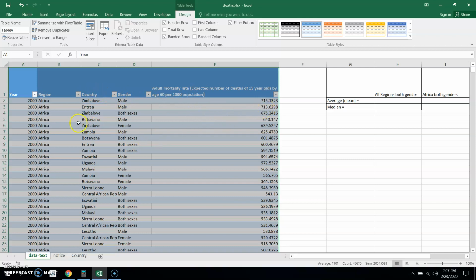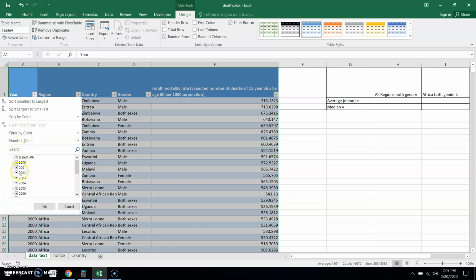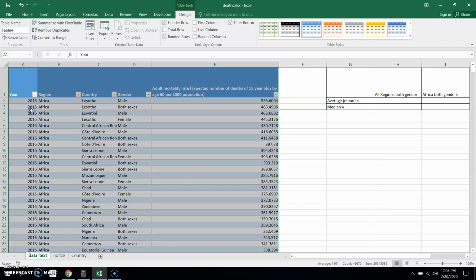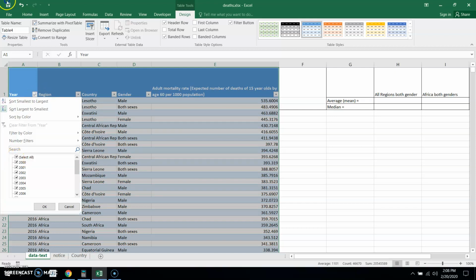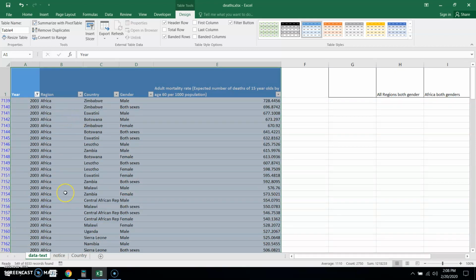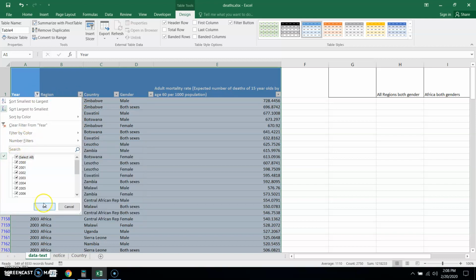I'll go ahead and explain what this data is about. First of all, we've got our year here, and if I click on the arrow, you can see the years go from 2000 to 2016. On all these pull down areas, you can sort them in some way. Right now they're going smallest to largest, but I could do largest to smallest, and it moves the table around in this manner. You can even select certain ones, like if I wanted to just look at 2003, I can say OK, and I don't have to scroll down. Continuing on, let me take that filter off and just do select all.